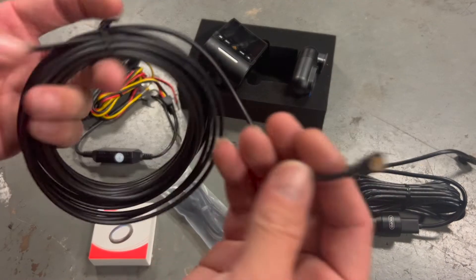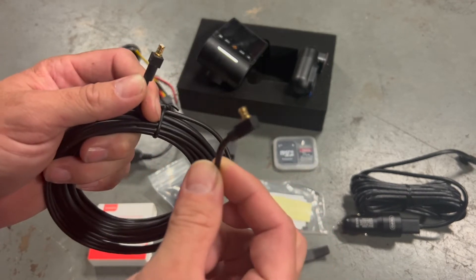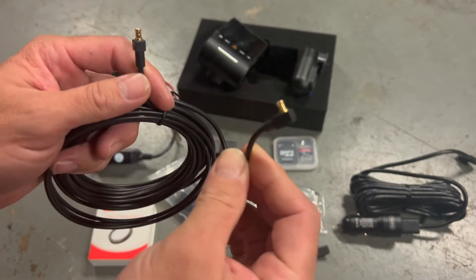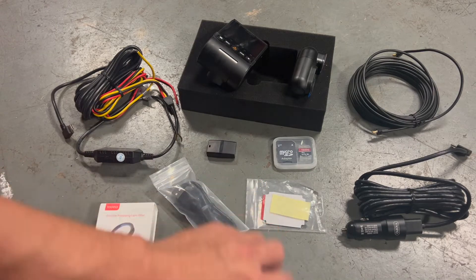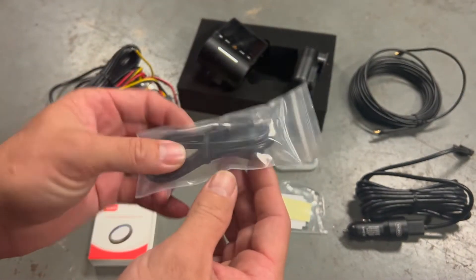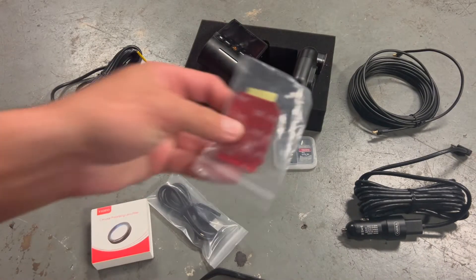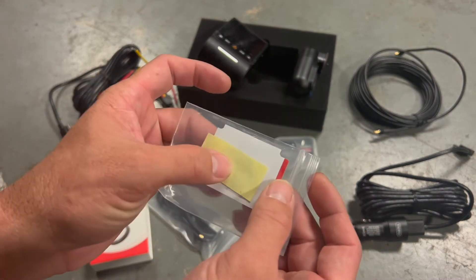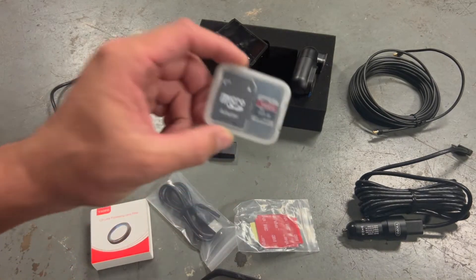That would be this plug — one end plugs into the front camera, the other into the back, whichever works best for the angle. It comes with a little tool, another USB wire (not sure why you'd need another one, but it's included), and sticky pads so if you mess up you have one for the back and one for the front.